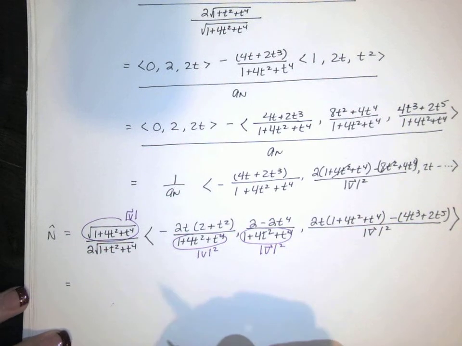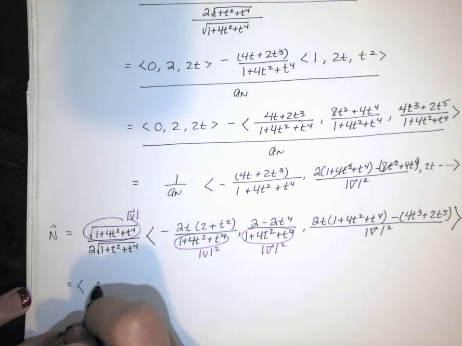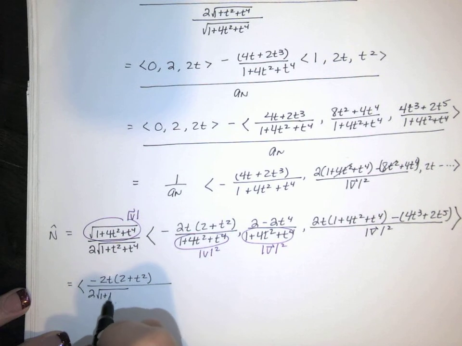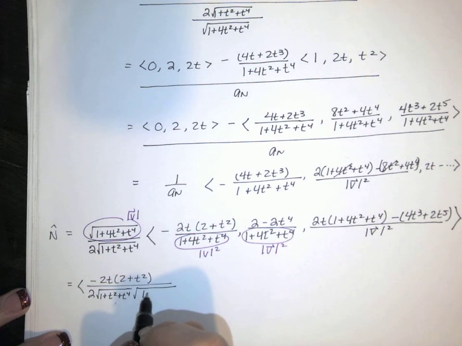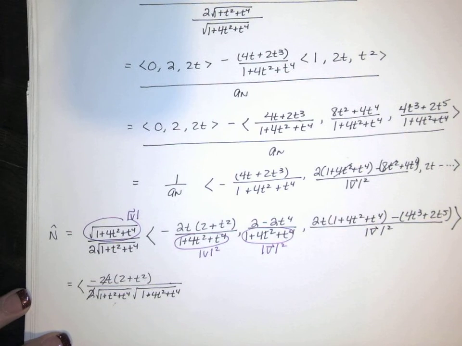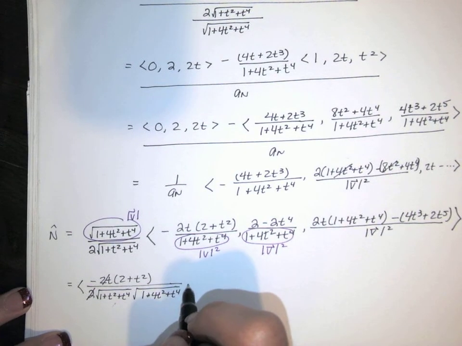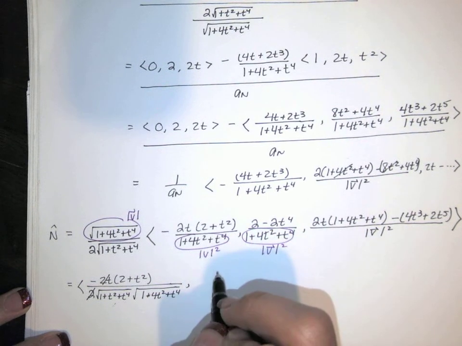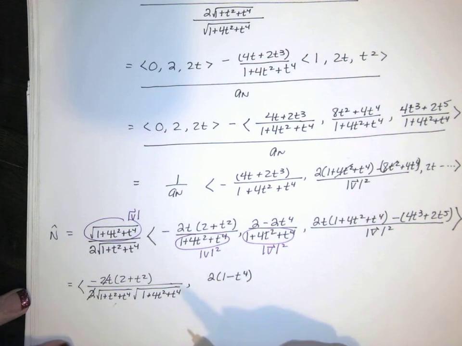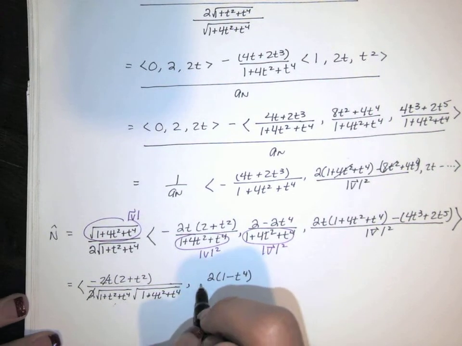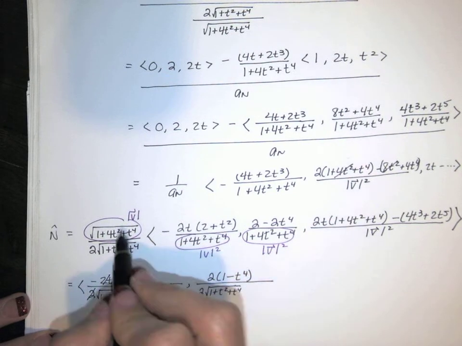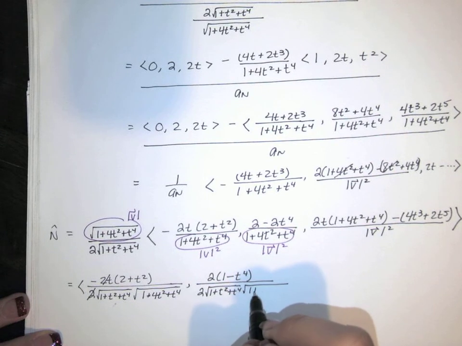Okay, so I get negative 2t times the quantity 2 plus t squared, divided by 2 times the square root, plus the one speed that's left after cancellation. So the 2's reduce. I don't think anything simplifies there. Could be wrong. Over here, that's a 2 times the quantity 1 minus t to the 4th. That factors a bit, but doesn't cancel with anything, so we're going to leave it alone. So I've got 2 times this denominator, and then one of the speeds is going to cancel with one of these, so I'm just going to be left with a single speed.